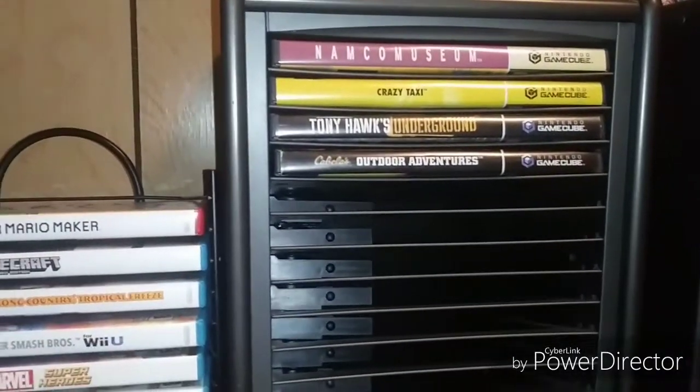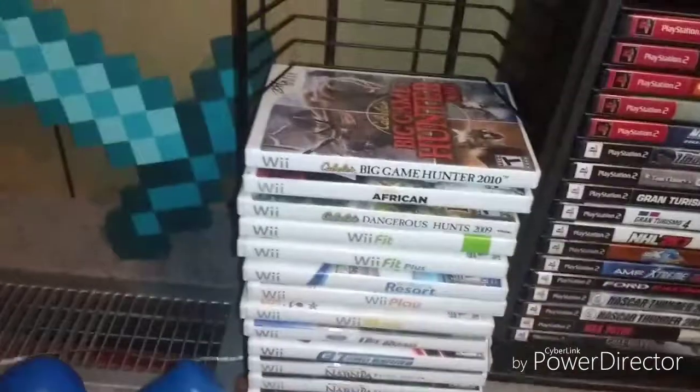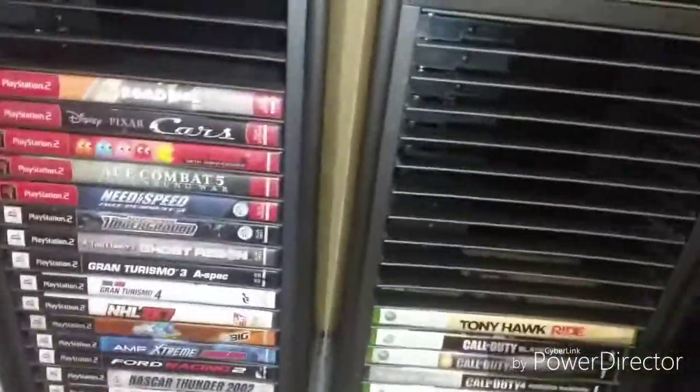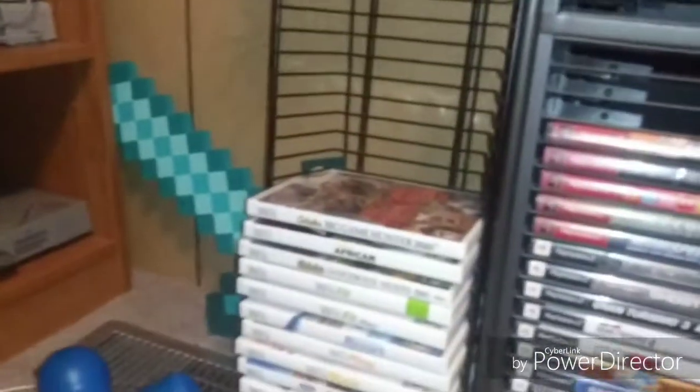So, Paper Mario The Thousand Year Door I have at my cousin's house. And I also have a Super Mario Brothers Wii at my cousin's house. He has another Wii, too. At my cousin's house, let me just stop here and tell you all the consoles at my cousin's house. He has an Xbox One S, but it's a limited gray, not a Minecraft limited. That's a 500 gigabyte, and then he has another Nintendo Switch plus the Splatoon Joy-Con. So he has the original Joy-Cons and then the Splatoon. He does not have the gray ones though. We don't have gray yet, but yes, he has that.